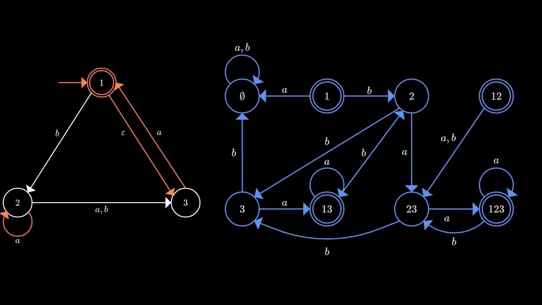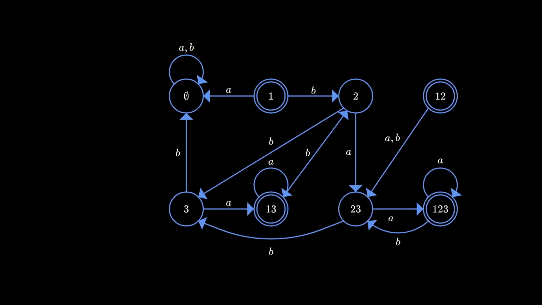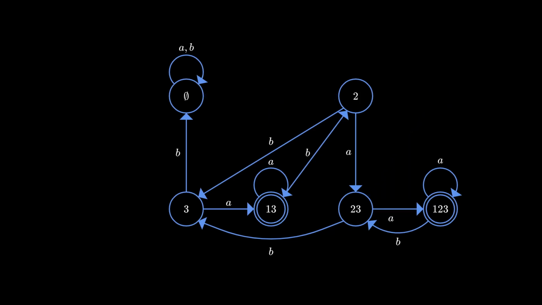Now take a close look at our finished product. This is totally functional and this is fine, but there's some automations that we can make. Something that becomes obvious the more you look at it is you realize that some of our states are not actually reachable. State {1} and state {1,2} do not have any input transitions coming into them, so they cannot be reached. It is safe to remove these states. After this removal, our DFA will look something like this.